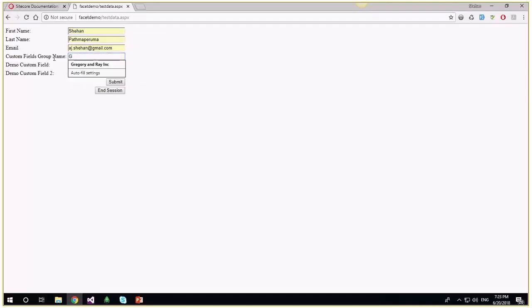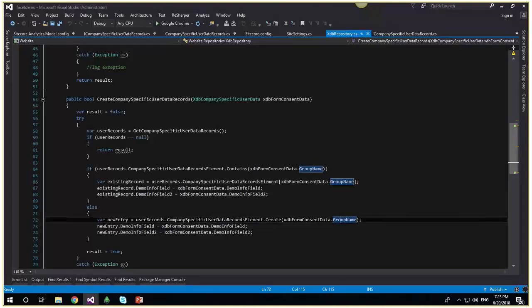For demonstration purposes, I have added a field to provide a group name, and then we have the custom fields, where we can populate these two custom fields from here, like test data and test data. So once we submit this information, it's going to come to this particular section.